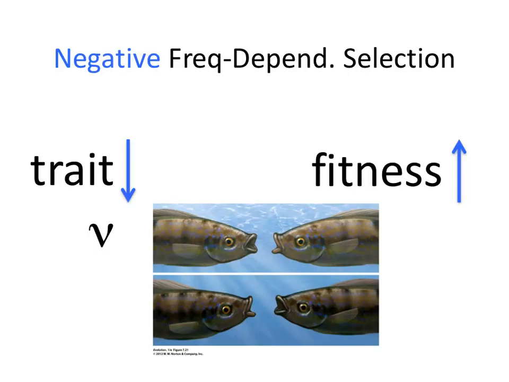And the example that your textbook uses, I'll be perfectly honest, doesn't matter if you read it or not, I'll tell you what they said. But basically, the first time I read this, I thought, are you serious? This is a thing? They really went out on a limb to find an example of negative frequency dependent selection.